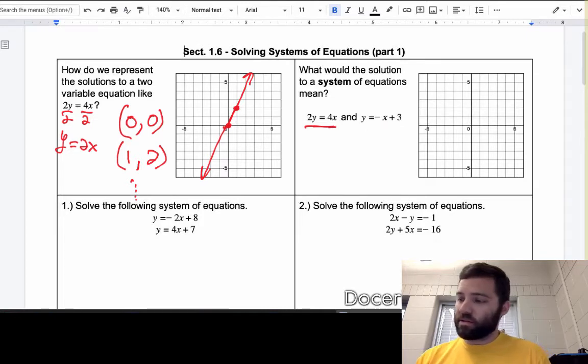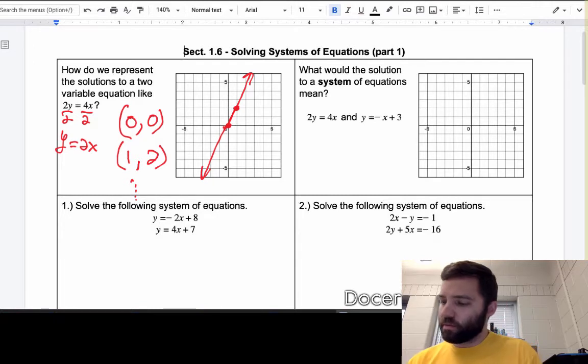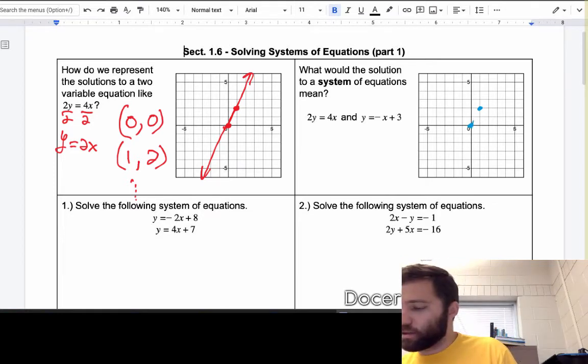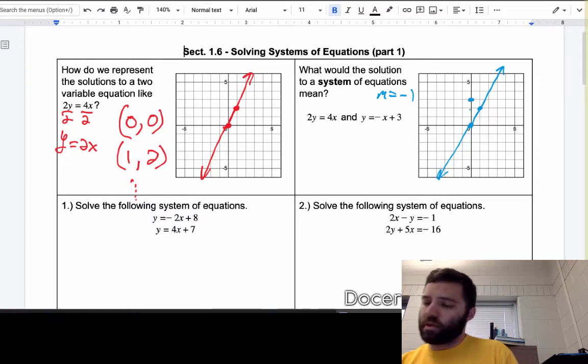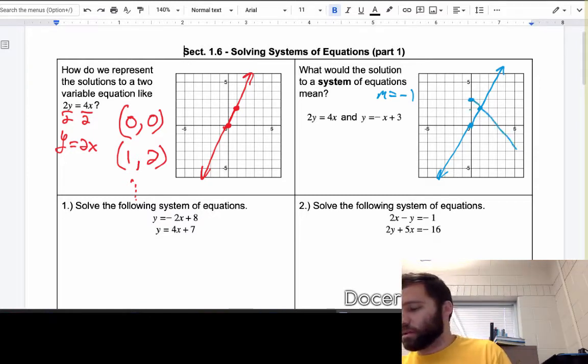Okay, so let's look at the graph, and let's use a different color here just for fun. So we'll go blue here. All right, so the first one we already graphed was 2x, and it looks something like this. Okay. The other one has a slope of -1 and a y-intercept of 3. So let's go up 3, and then we'll go slope of -1. So down 1 and over 1.